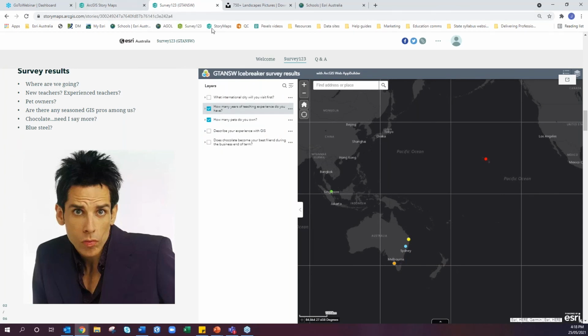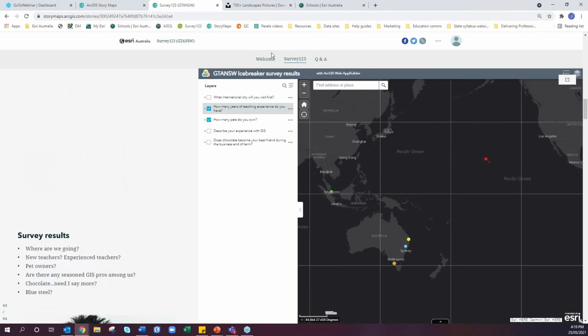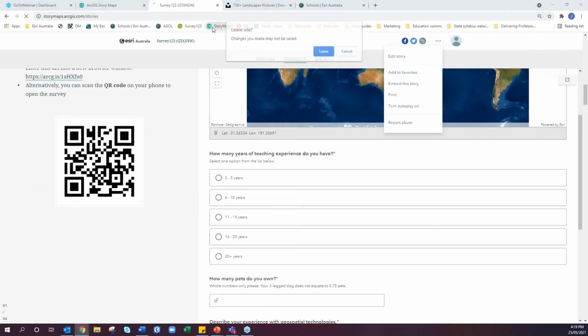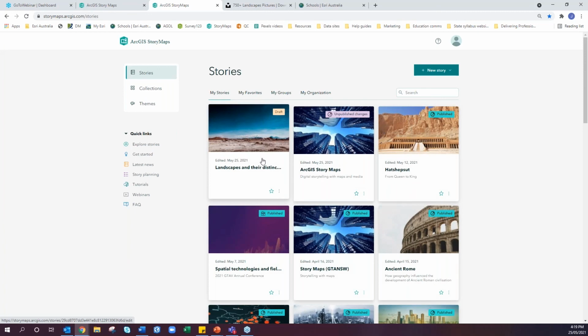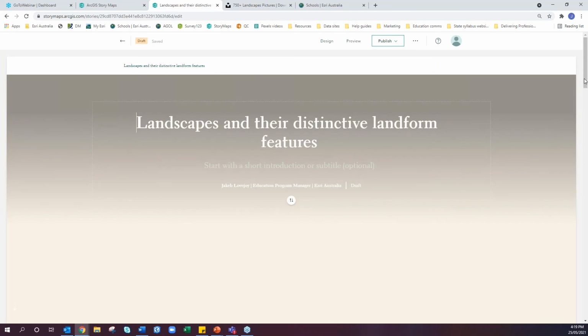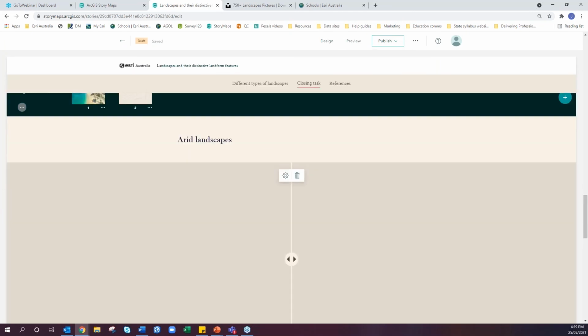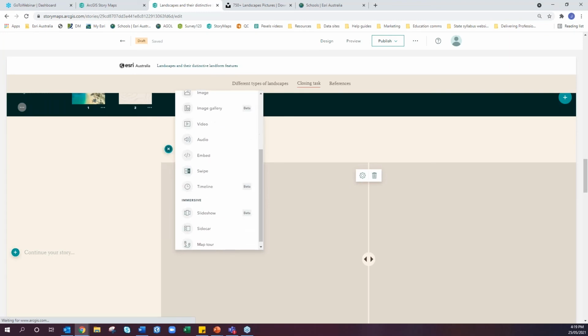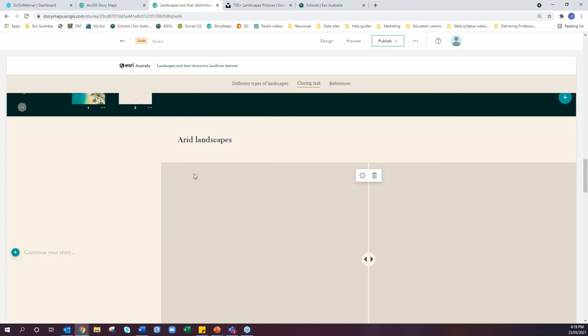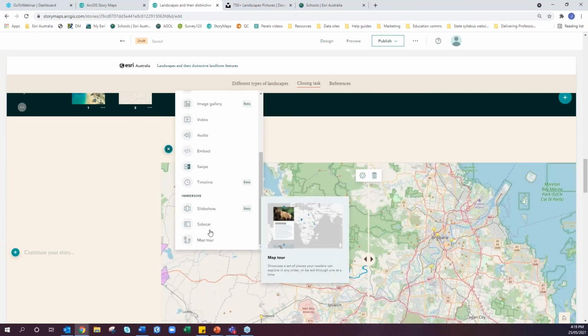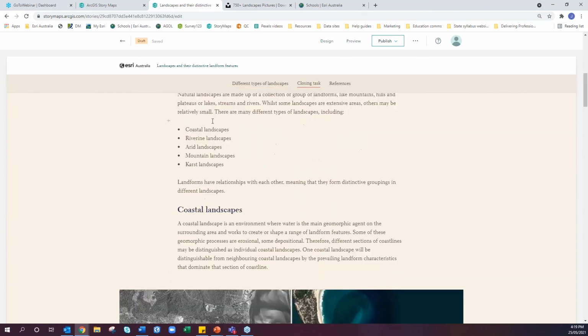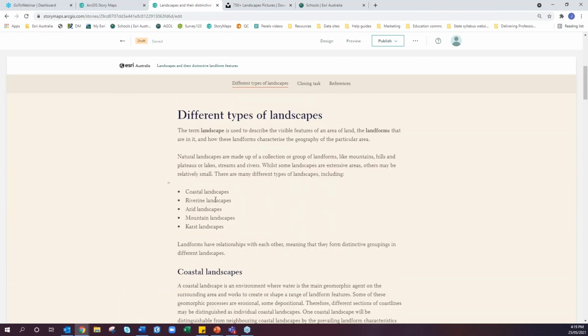Carolyn, you're asking where are the templates? So again, I'm just going to keep opening a new story map. If I want to find a particular template to work with, perhaps I wanted the map tour or the slideshow one, all I have to do is hit the plus button, and it's just under the heading immersive. So I've got my slideshow, my sidecar, or my map tour templates. And if I don't choose any of them, then this is how my story map will appear, just that kind of middle of the line text.